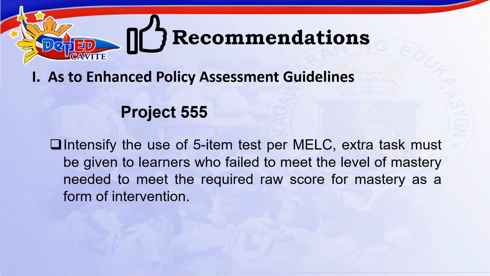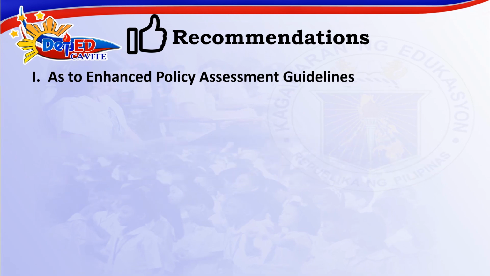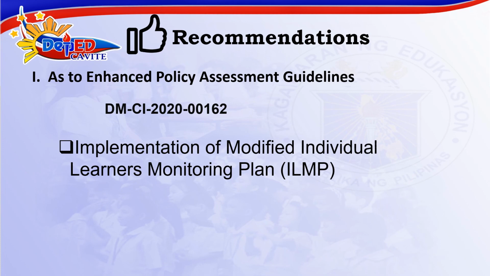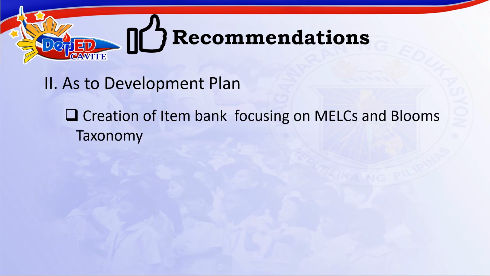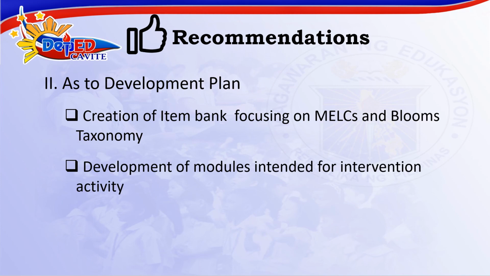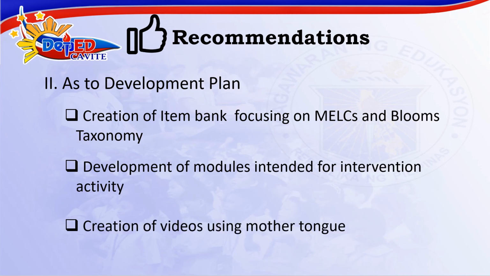Project 555 intensified the use of 5-item tests per MELC. Extra tasks must be given to learners who failed to meet the level of mastery needed to meet the required raw score for mastery, as a form of intervention. To enhance policy assessment guidelines under DMCI 2020-00162, implementation of a modified individual learners monitoring plan. As a development plan, creation of an item bank focusing on MELCs and Bloom's taxonomy, development of modules intended for intervention, and creation of videos using mother tongue.